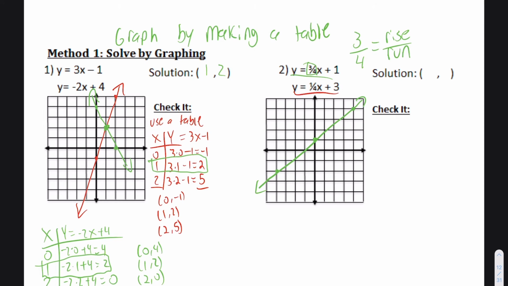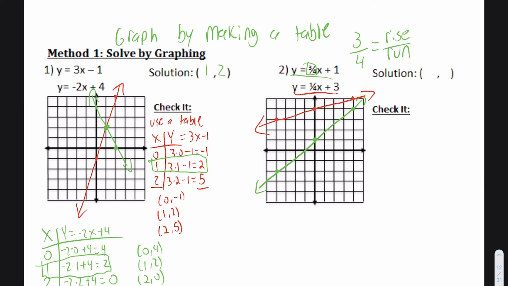Let's do it a second time. 3 is the y-intercept, and 1/4 is the slope. So that means for every 4 that I go across, I should go up by 1. For every 4 I go to the left, I should go down by 1. Graphing like that only works whenever you have the graph given to you or whenever you're using graph paper. If you're creating your own graph on your own paper, that doesn't work.